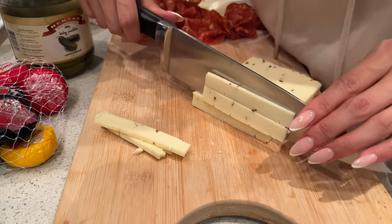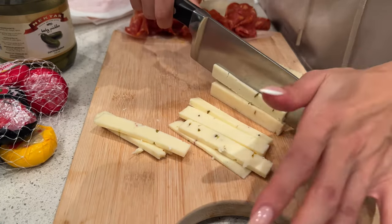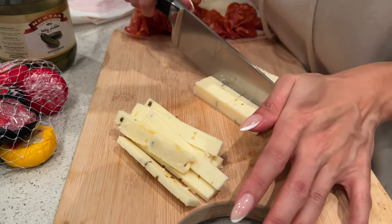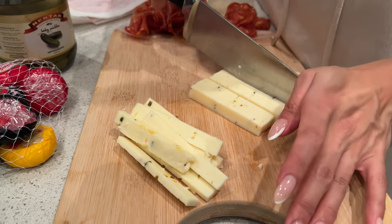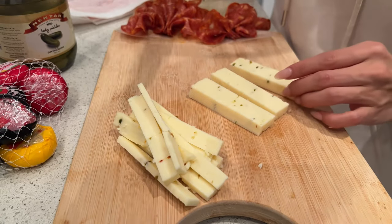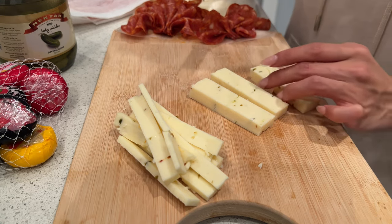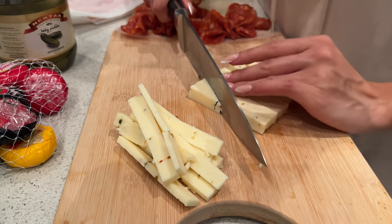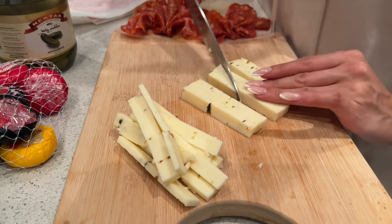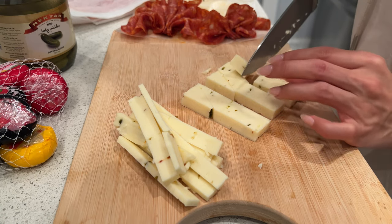It's time to cut the cheese. A little fun fact — I actually don't really like cheese, but when it comes to charcuterie, cheese is a must. I'm just cutting it straight and thinly sliced. Then I switched it up and decided to cut the cheese a different way — I cut it evenly and made cheese triangles. It's definitely okay if you make a mistake; I accidentally cut the tip off one piece, but I was just eyeballing it and I think I did a pretty good job.